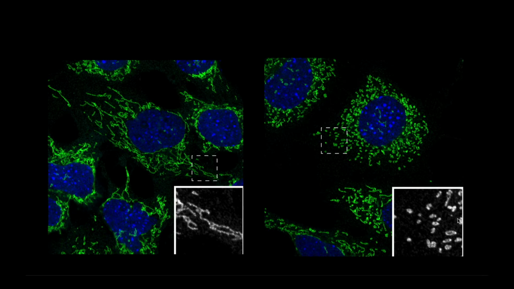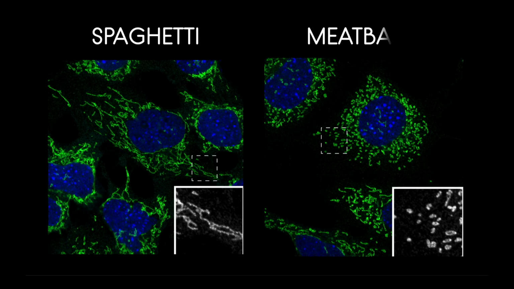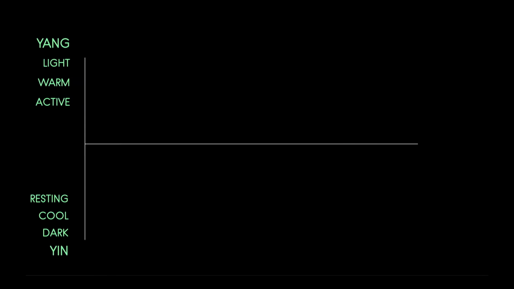And on the right, they are more separated. They are more distinct. They're more isolated. This can be referred to as the spaghetti and meatballs configuration of mitochondria. So we don't want to think of them as a bean-shaped organelle. We want to think of them as something that is moving and dynamically responding to environmental signals.